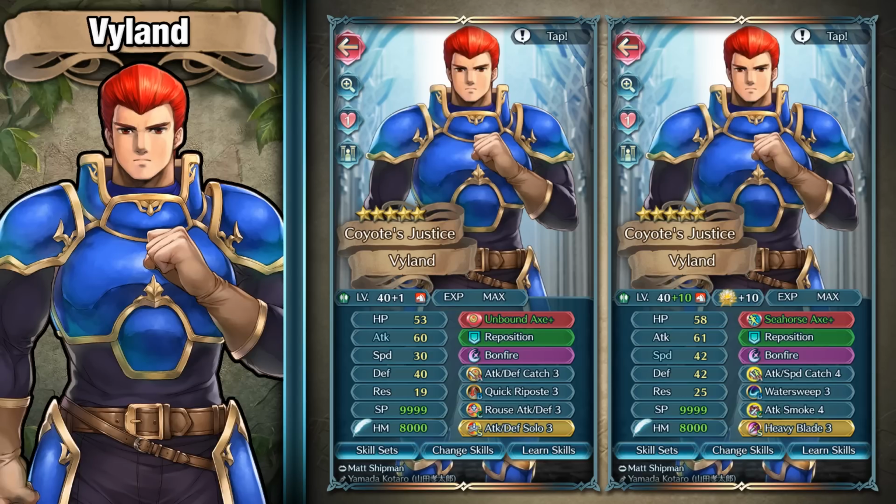But in any case, you can continue to stack up his attack and defense as much as possible, make him into another melee specialist. With the likes of Unbound Axe and Quick Riposte, he can at least get a bonfire off really, really easily and hit really, really hard in general. 60 attack with Unbound Axe at +1 is really, really, really good. And as I mentioned before, you can actually take advantage of his speed stat. You are basically going to be running a similar set to the likes of Seth, but I find that even though Violent doesn't have as much speed, he may end up performing a bit better, mainly because of the fact that he does have a good defense stat.